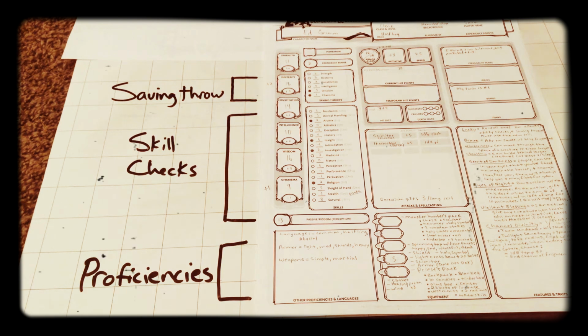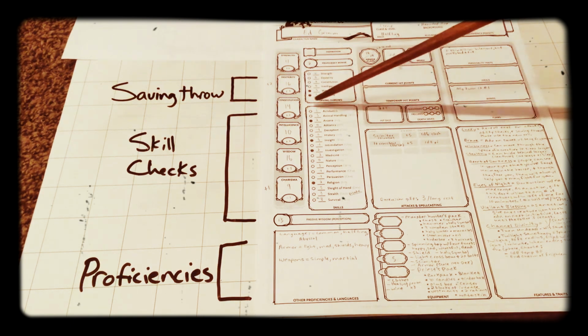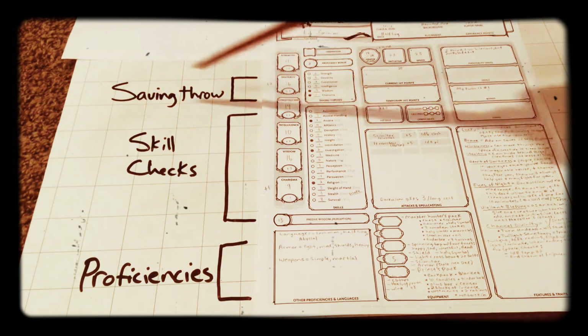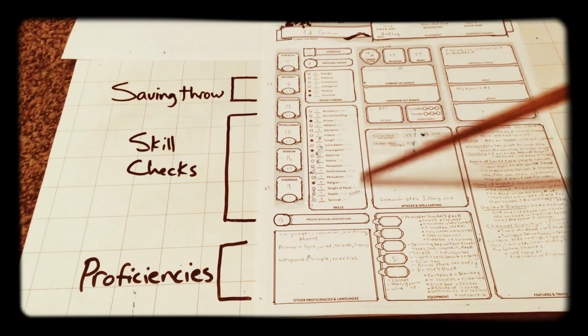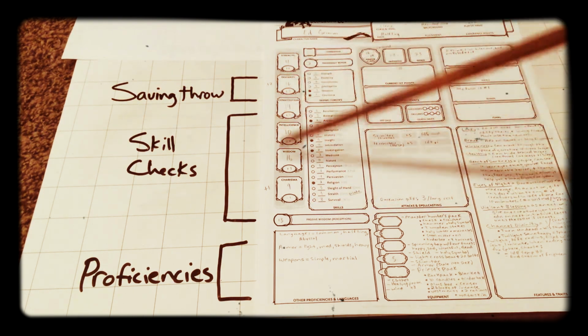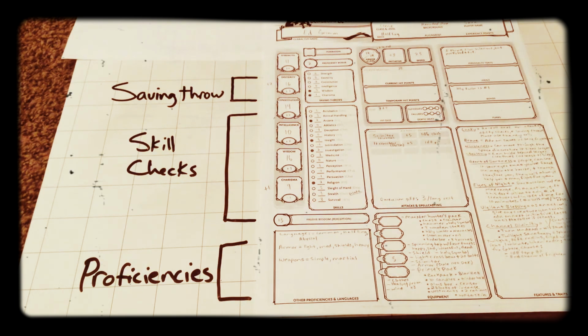So the first thing that I want to point out is the saving throws versus skill checks. This is one that even players who have been playing for years sometimes just still can't quite grasp. It's a little bit confusing. Here's my attempt to clarify what that is. So saving throws are these right here in this little box. You'll see labeled there. And for skill checks, you would use stuff in these boxes, as well as any of this in your proficiencies, which we will talk about.